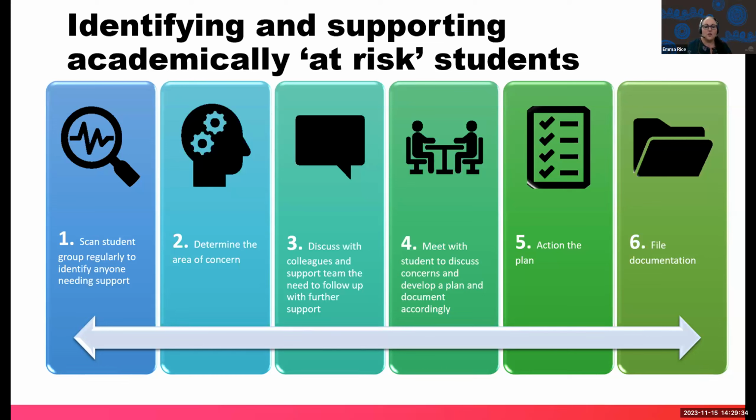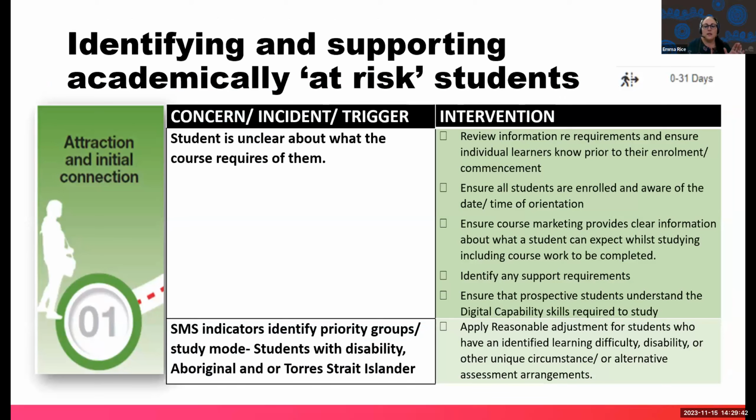And just in the interest of time, I'm going to jump through a few slides, but I have provided the slides to Palak and she'll send them out for you. So you'll see on the left-hand side of the screen, that's where the student is on their learning journey by the image. And the center is the possible concern, incident or trigger. And then on the third side column is the suggested type of intervention available to educators and support staff at TAFE Queensland.